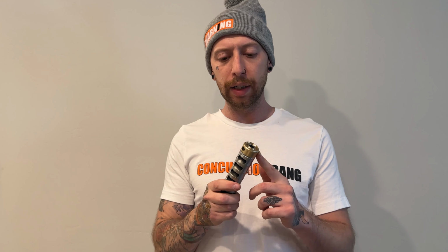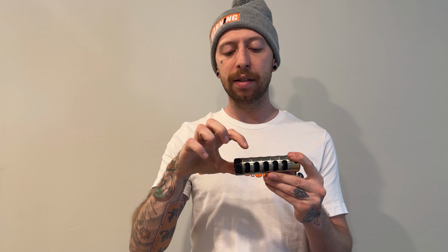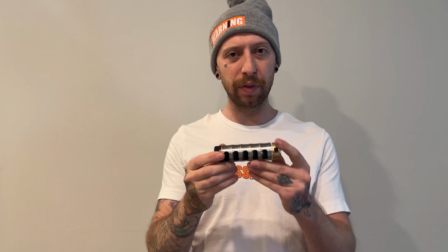The second big thing I really wanted to focus on was the tuner, and the location of the tuner. Unfortunately, having the brake 1.25 inches, then having a tuner on top of that would make it significantly bigger than the one on the TMB, and I didn't want to do that. A lot of people have been doing straight barrels lately as well, so there are a lot of complaints from people that want a forward of the shoulder muzzle brake, where nothing overhangs the barrel, so they don't have to cut the barrel to fit the muzzle brake.